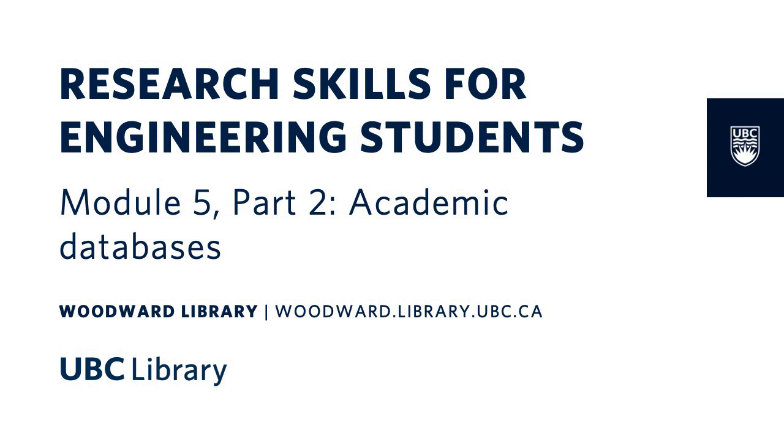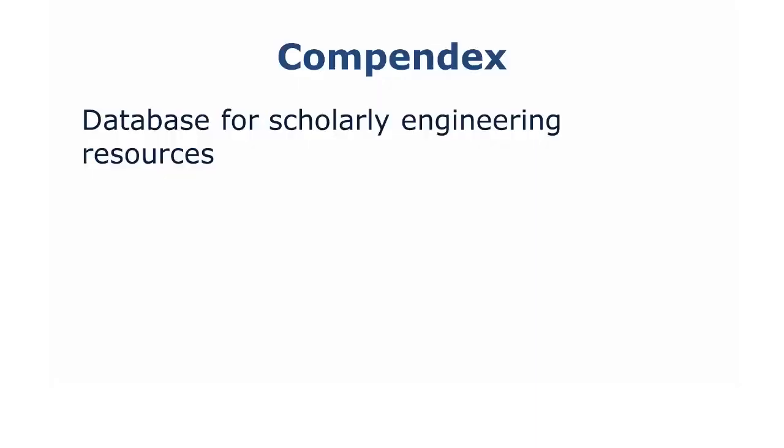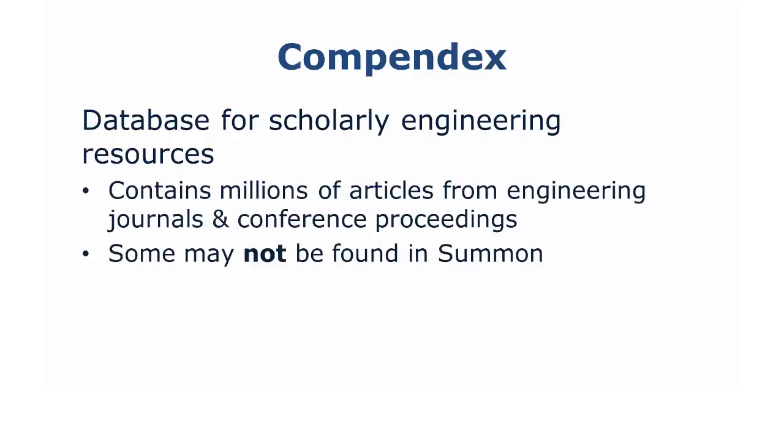In this video, you'll learn why the engineering database Compendex is a good database to use when looking for scholarly engineering research. Compendex is a database for scholarly engineering resources. It contains millions of articles from engineering journals and conference proceedings, some of which may not be found in Summon.